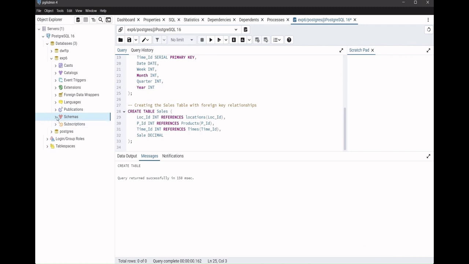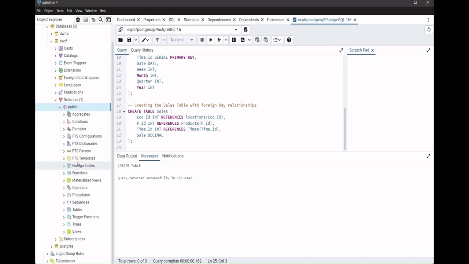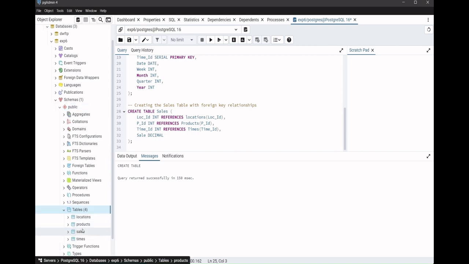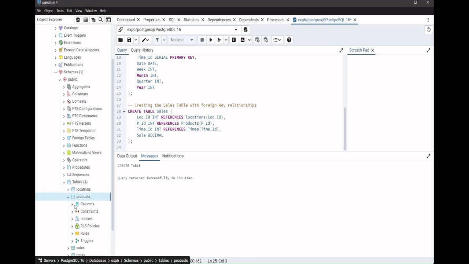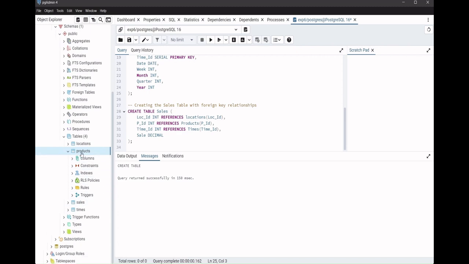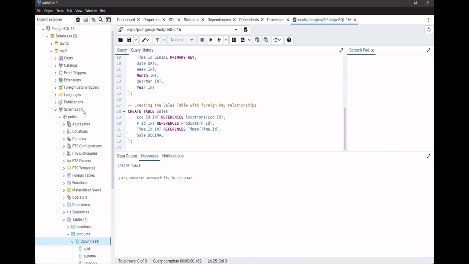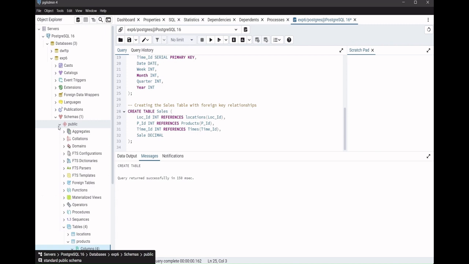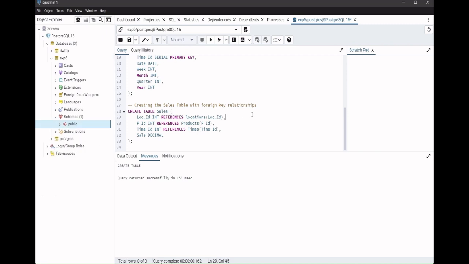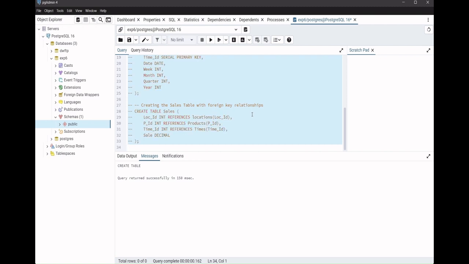We can see them in that drop down of schema. It is taking some time. Yeah. So we can see here our tables have been created, such as location, product, sales, and time. And we can also see the features, such as on clicking the product table, the columns such as PID, PName, category, and prices. And similarly for the others. Now I will comment out the whole code again.